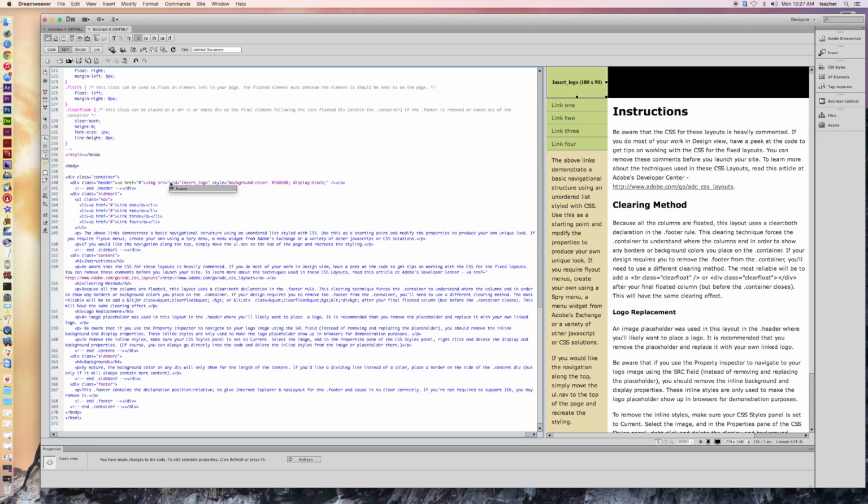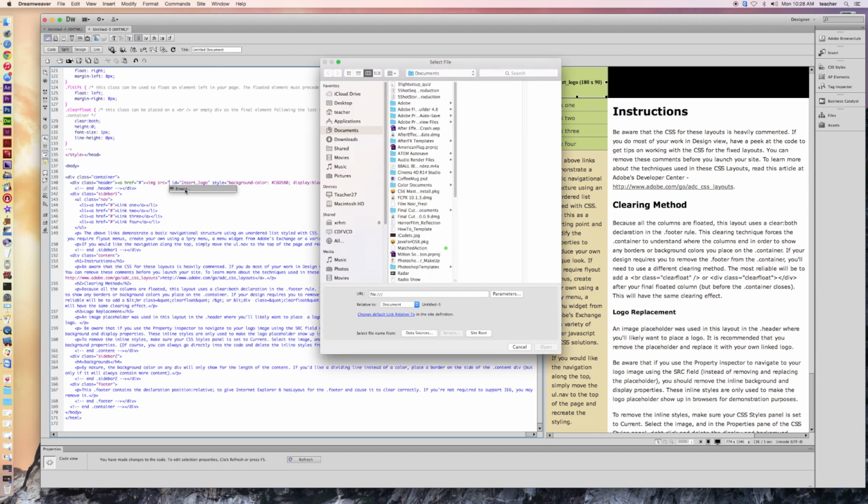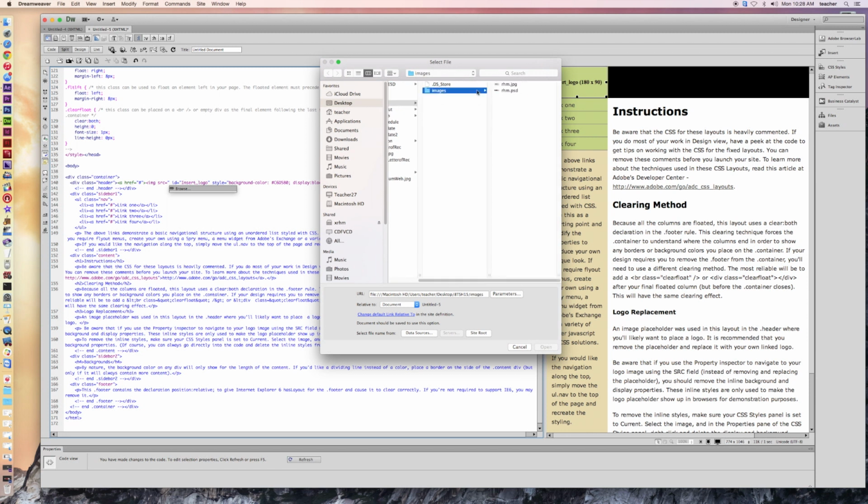And the moment I type the quotes, it prompts me to browse for my file, which is kind of nice because now I don't have to type all that stuff in. So I click Browse, and I go to my Images folder, if it wasn't already on the desktop in this folder, but it should start off here automatically because we established our root folder already. Go to Images, and I choose my RHM JPEG.